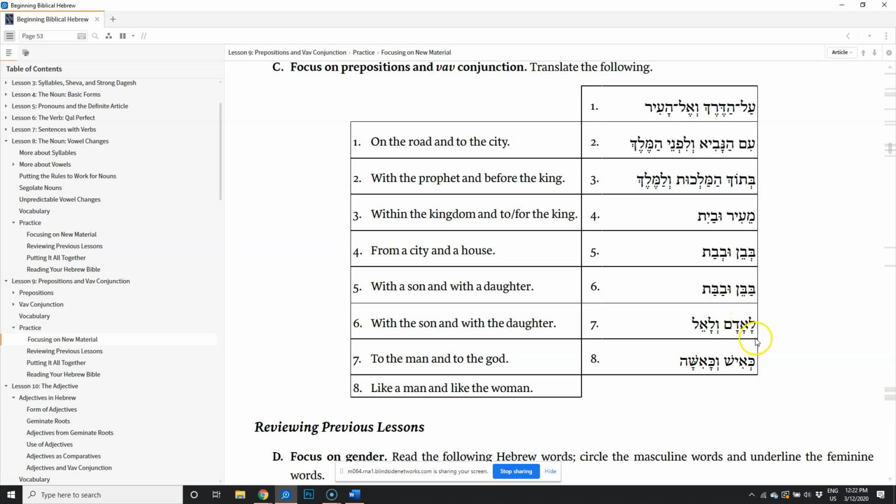The indication of the definite article is the kametz. And if you're thinking, well, why is kametz the indication of the definite article? Why isn't it patach? The reason for that is because if the lamed wasn't here, we would have hey, patach, dagesh, except aleph can't take a dagesh. And so since aleph can't take a dagesh, the dagesh drops off. And to compensate for losing that dagesh, the patach is going to lengthen to a kametz.